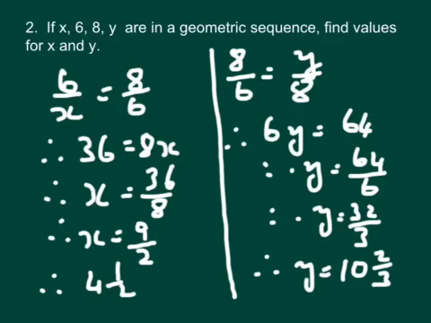Okay, something similar for the value of y. We're going to say that 8 over 6 is equal to y divided by 8. So cross multiplying again, we get 64 equals 6 times y, which is 6y. Therefore, dividing both sides by 6, we discover that y is equal to 64 on 6. 2 is the common factor for 64 and 6, so y is equal to 32 on 3. And if you prefer, you can say y equals 10 and 2/3.